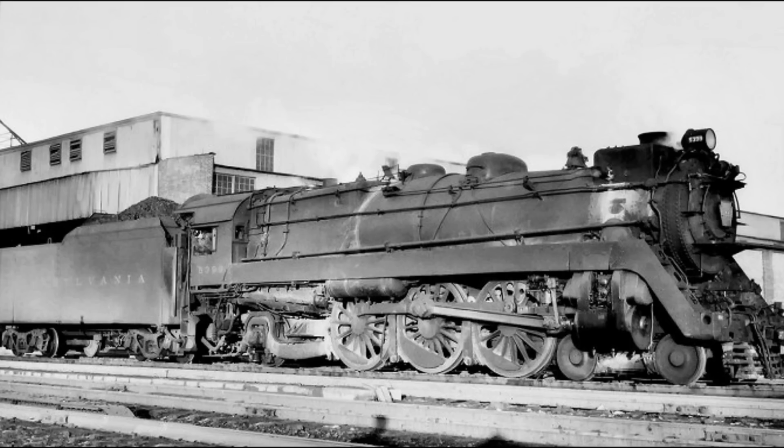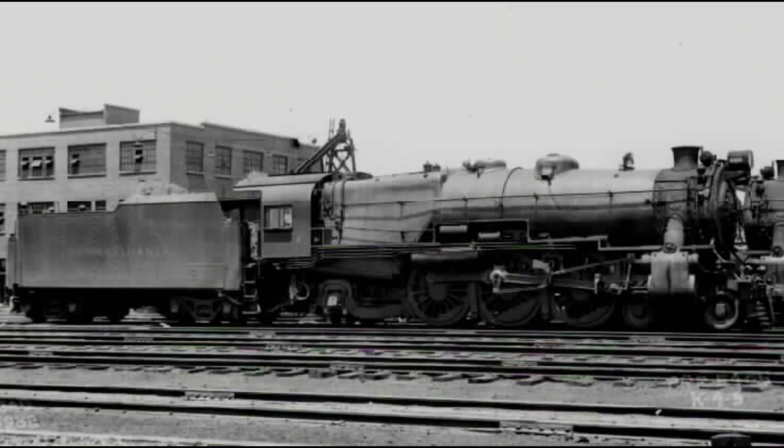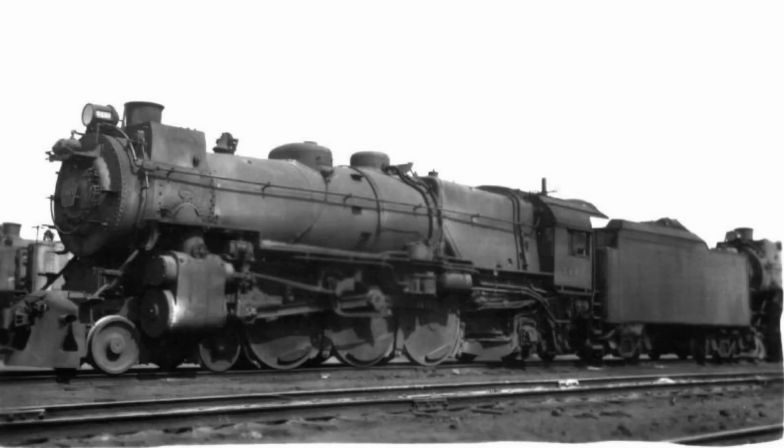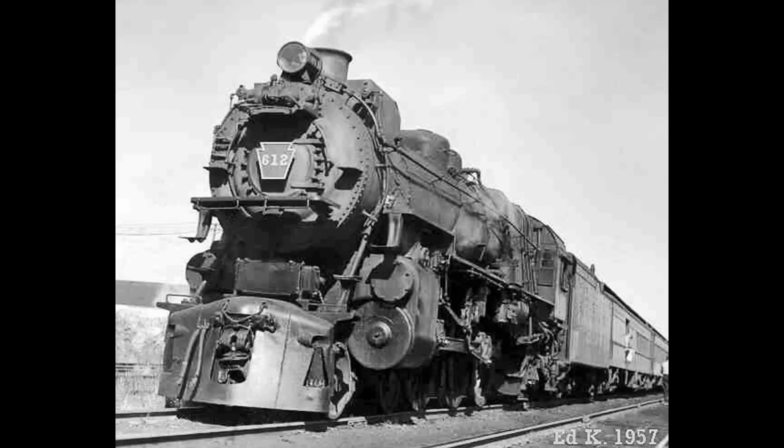valves, and other upgrades. A subclass of the K4s, the K4SAs, had multiple modifications compared to their original design, such as 15-inch piston valves, higher steam domes, taller circulators, and front-end throttles. Only 5 received this subclass classification: 1985, 5405, 5481, 5484, and 612, the one we'll be focusing on.